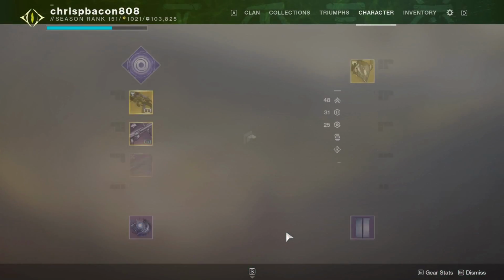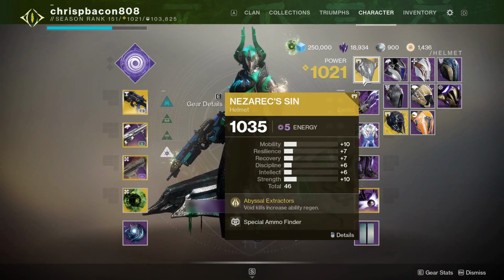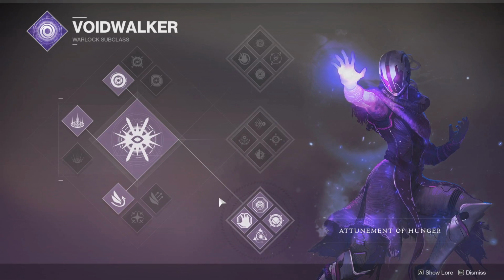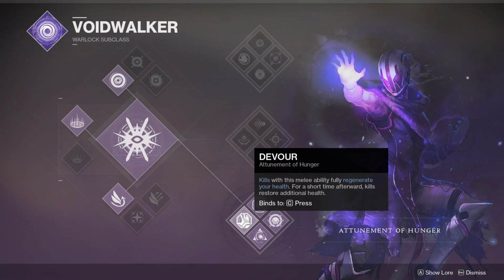And it's when we start talking about Nezarecs Sin and grenade usage that this build really starts to shine. So as mentioned before, we're using Bottom Tree Voidwalker, known as Attunement of Hunger. This subclass has a perk called Devour, which makes it so that after we either overcharge our grenade, kill an enemy with a melee attack, or kill an enemy with our Nova Bomb, any kills after that fully regenerate our health and also give us grenade energy.